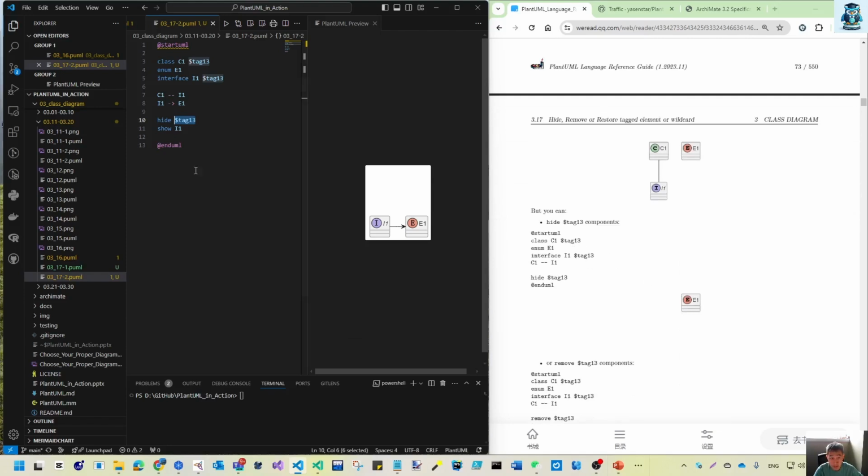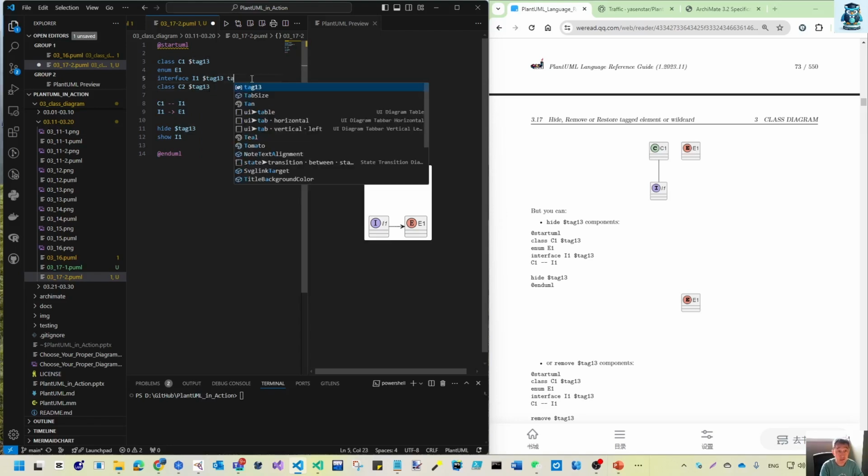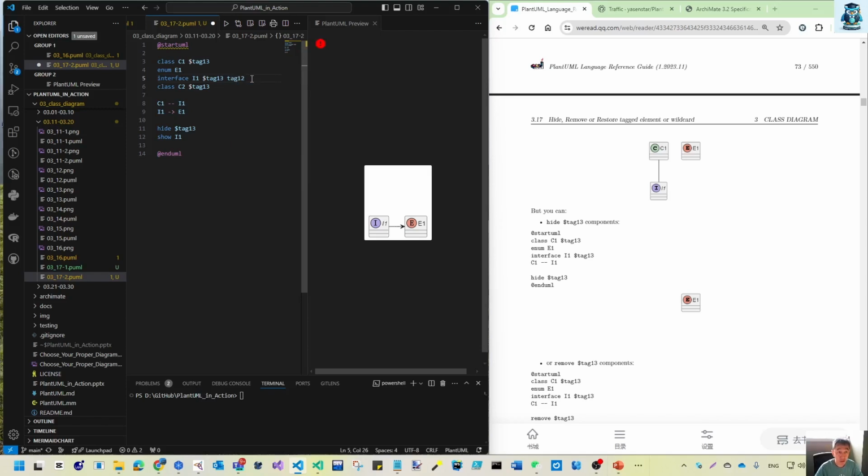Now you know you can also hide based on tag and show based on the name, which is easier. But let's see. If I have class C2, I also give that tag 13, and here tag 12 with a dollar sign, and here with a dollar sign, tag 12.